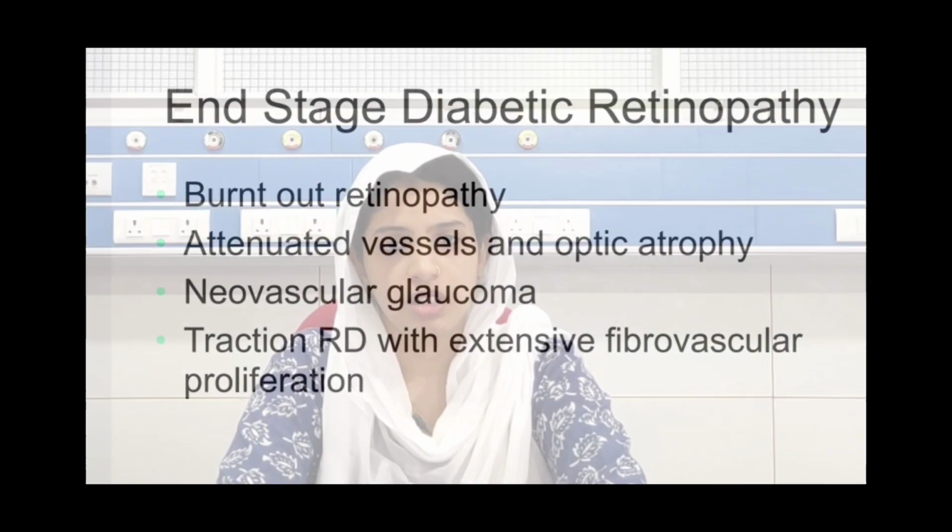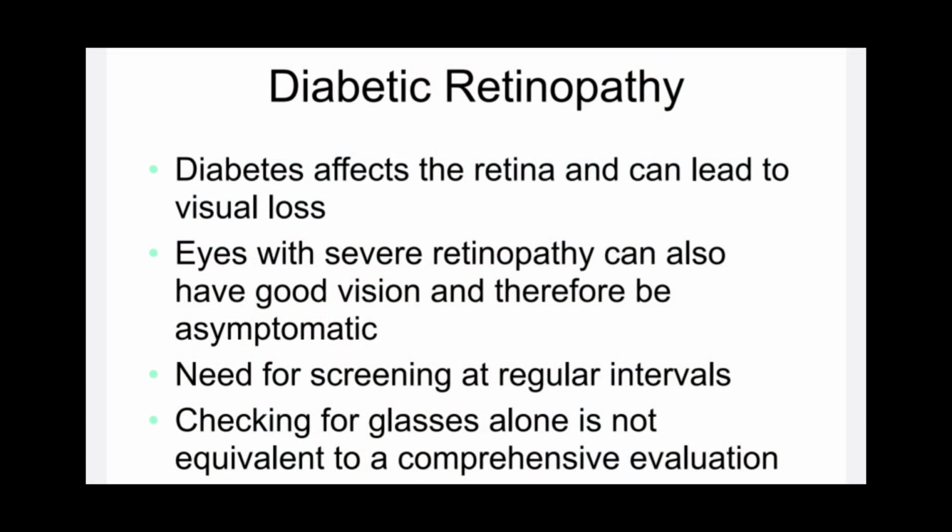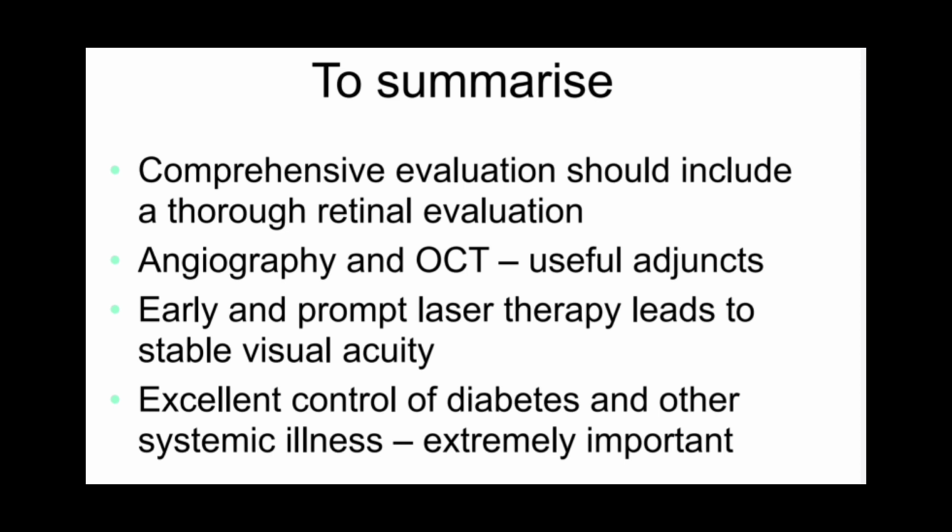So, to summarize, diabetic retinopathy is a disease affecting the blood vessels in the retina and can lead to visual loss. Eyes with severe retinopathy can also have good vision, therefore, screening is very important. Excellent control of diabetes and other systemic illness is very important for the management of DR.